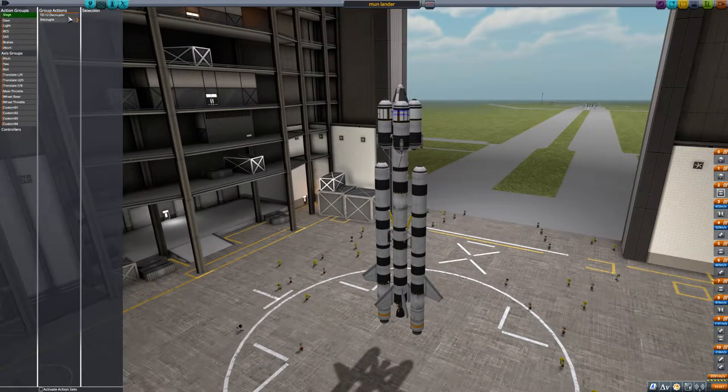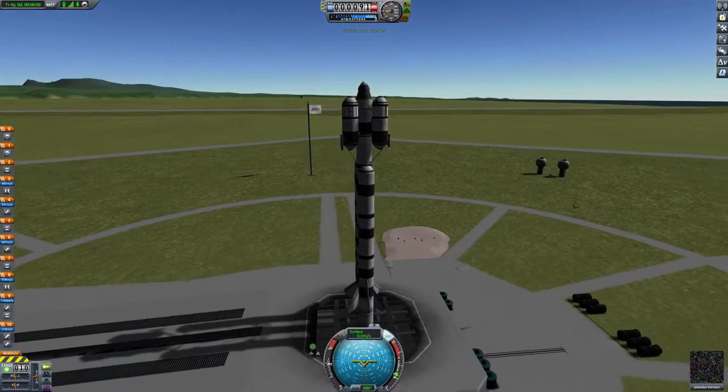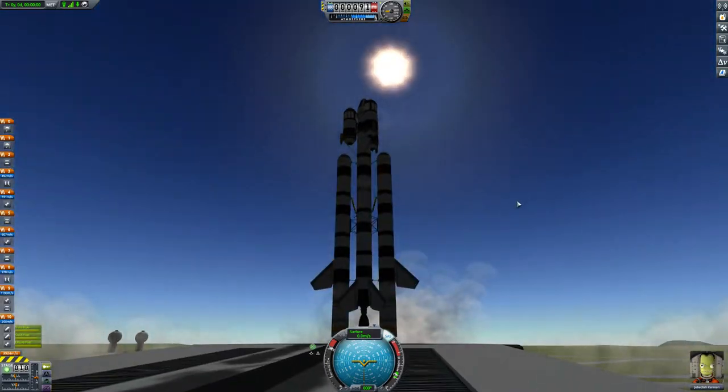Action groups. Reset. Just take it off. Abort. Decouple. That's probably what I need to do. Save. Launch. This should work. Theoretically. This should work. I'm not a gynecologist, but it should work. Okay. It did work.